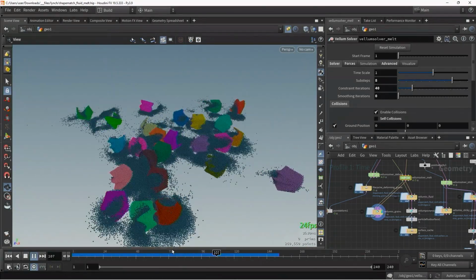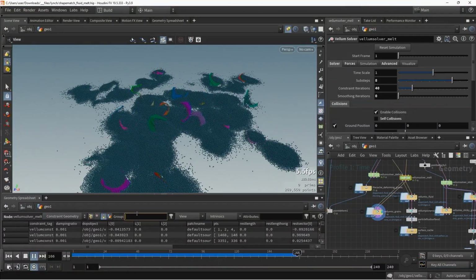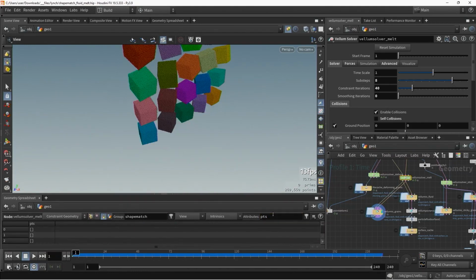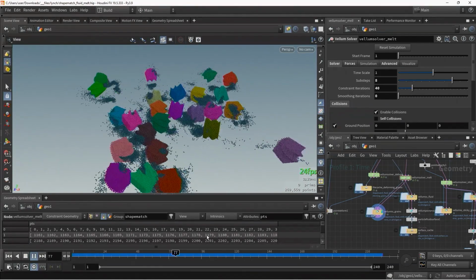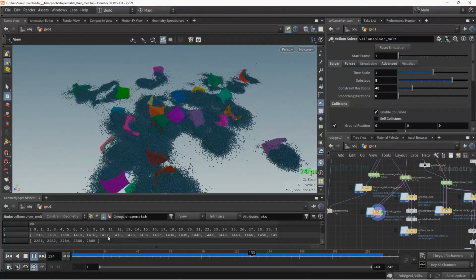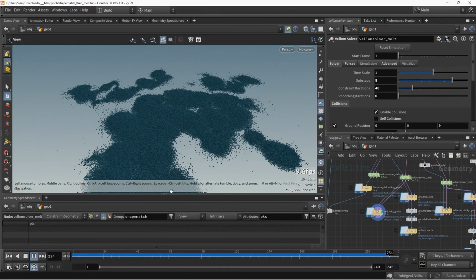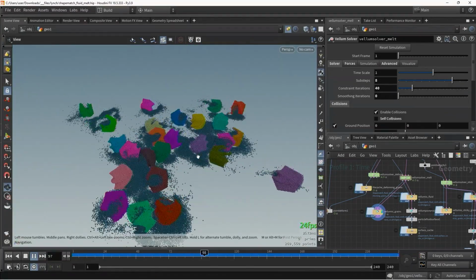And actually, let me look at this real quick. We're going to look at the constraint geometry here. These are all the shape match constraints. If we look at them over time, you can see the points, which is just an attribute that holds all the points in the array, are changing over time, and the shape match constraints are disappearing. By the end of the sim, we just end up with a pure grain sim. They basically just melted away.